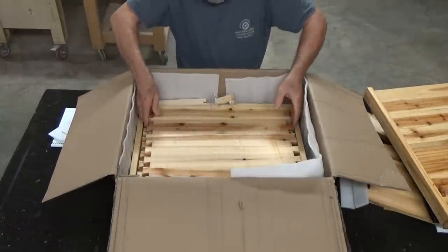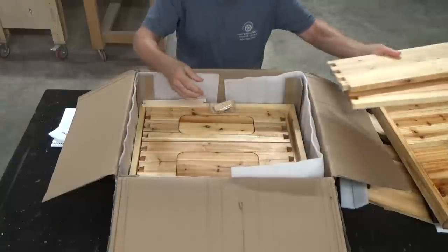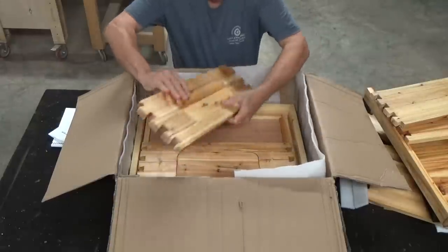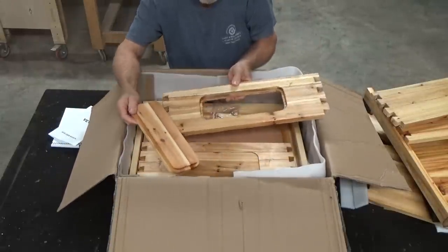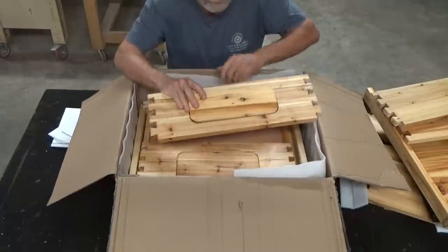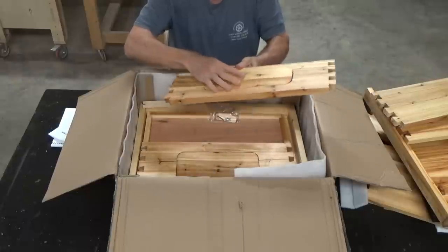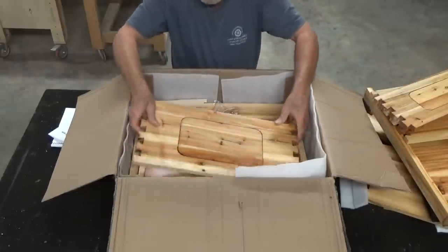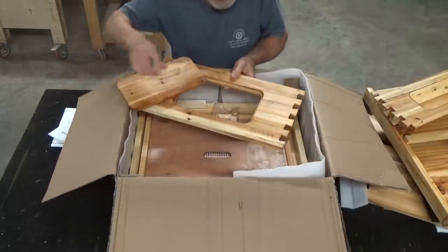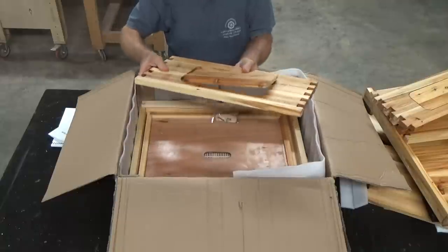The next thing, we have some more sides for our boxes, but here you go. Look at this. This little treat right here, look at this. They include an observation window for your hive right there, and hopefully they've included some plexiglass to cover that hole, because right now you can stick your hand right through it. All right, that would be the honey, this would be your deep, and let's see, there you go. Look at the wax buildup right here, they got that really coated. So these are your observation ports.